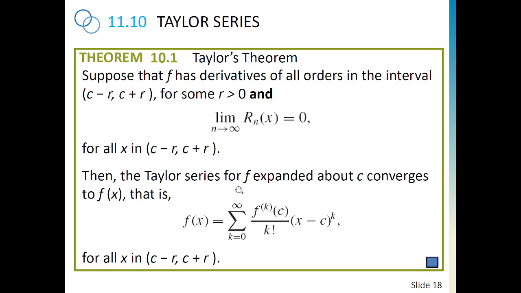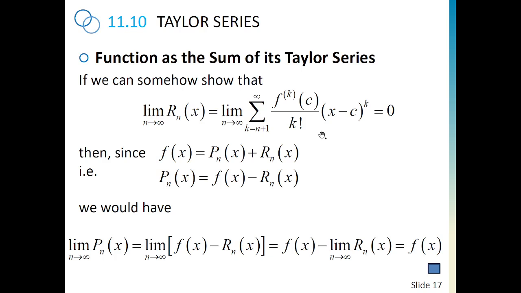Because we know we can take a function, compute these derivatives, and get a power series called the Taylor series. We use the ratio test to find the interval of convergence, so we know the series is convergent to some function. Which function? Well, hopefully the function that we used to generate it. And this is what we need: we need to show that the remainder is going to 0. The remainder is this part here. I add the first n terms, and the rest of it is called the remainder. If the remainder goes to 0, then the polynomial is converging to the function.